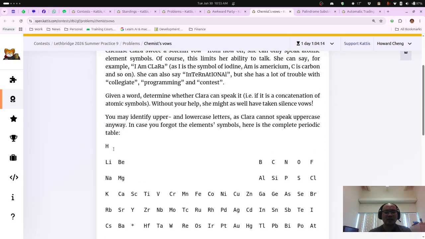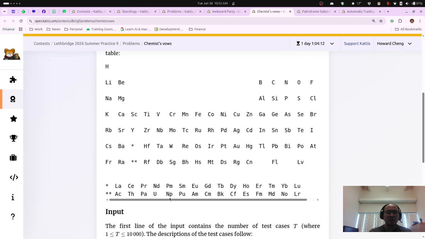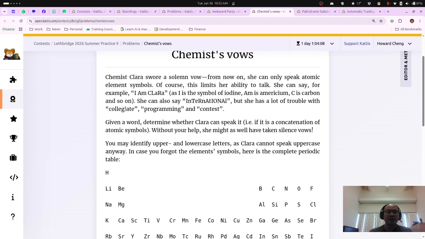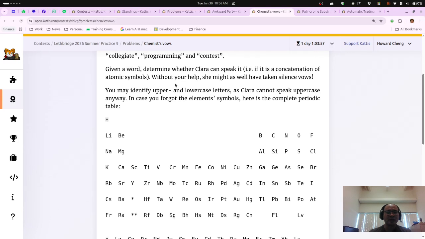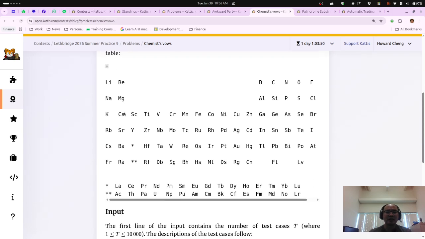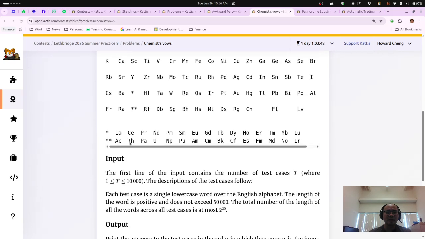All these chemical elements are at most 2 characters long. Given a word, determine whether the chemist can speak it, that is, if it's a concatenation of atomic symbols. You may ignore upper and lowercase letters, so basically upper and lowercase don't matter. They're all the same. And here's the complete periodic table.